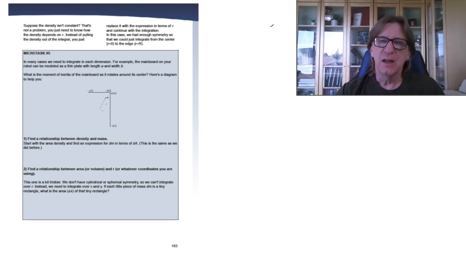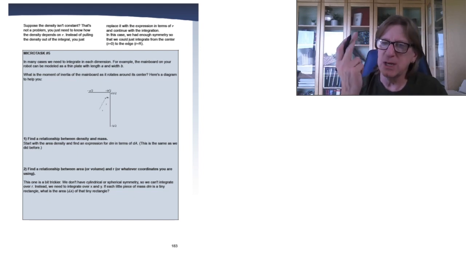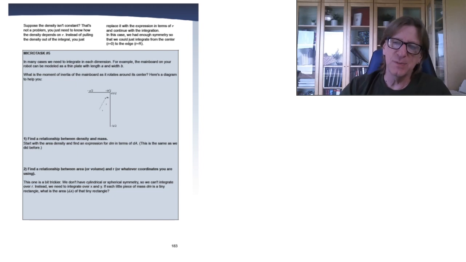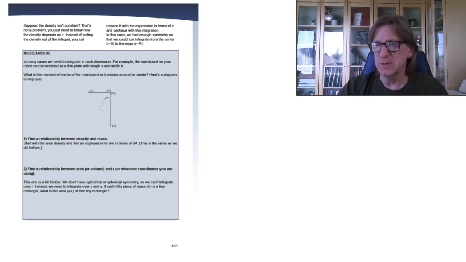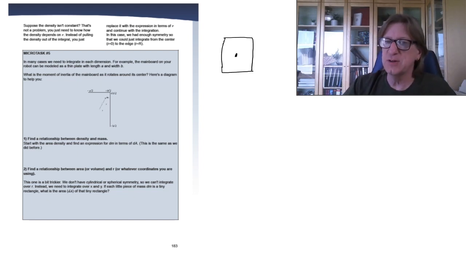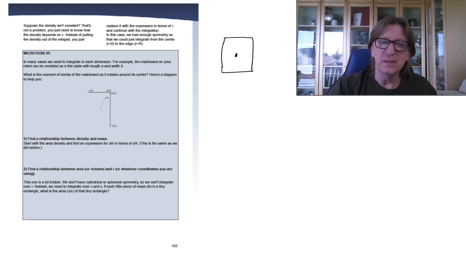All right, now up to this point, we've been doing things with spherical symmetry, or cylindrical symmetry technically. So I was able to rotate and only had to integrate around from 0 to r. What if I have something that is not spherically symmetric? Like your robot itself. Your robot, its main board, is going to be a rectangle. And if the robot's going to rotate around that center of mass, let's say that that's the center of mass right here, I need to figure out what is the moment of inertia from that.